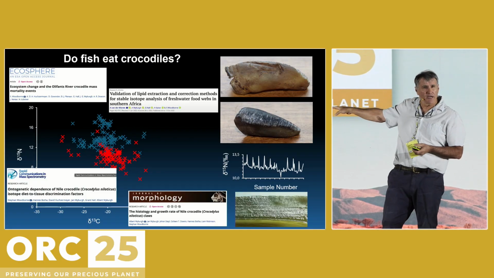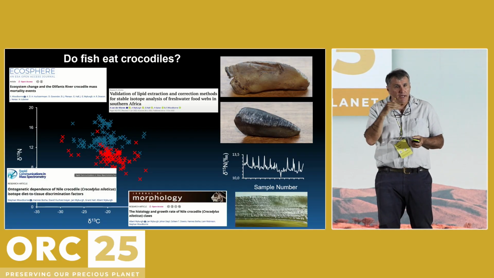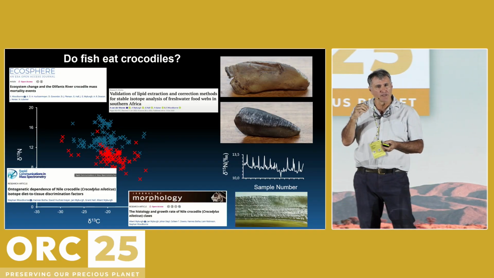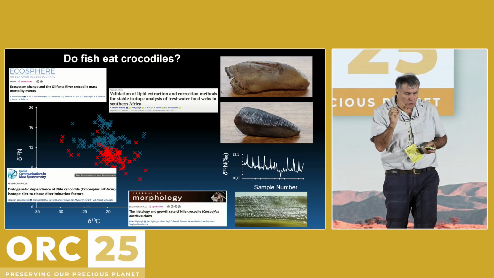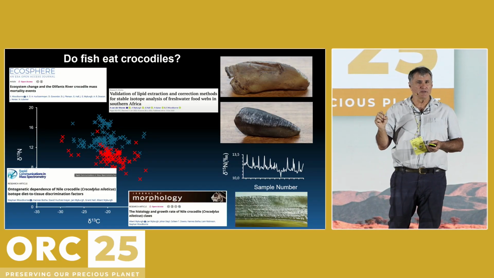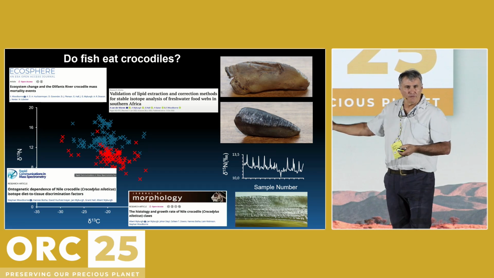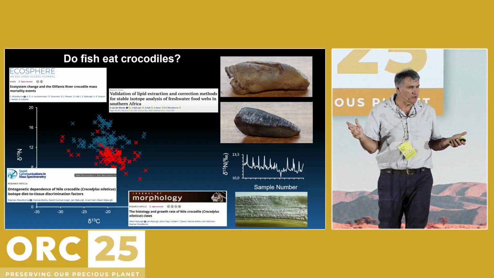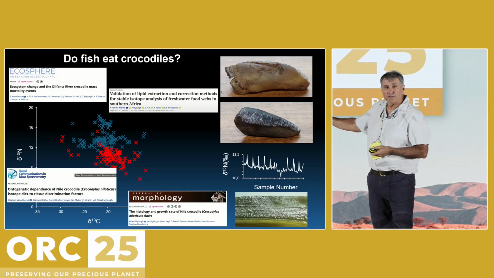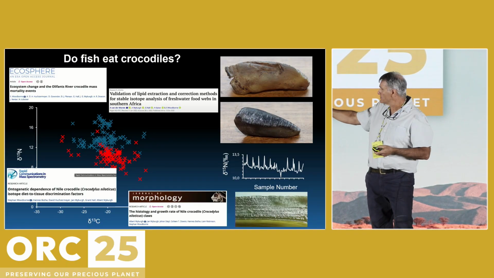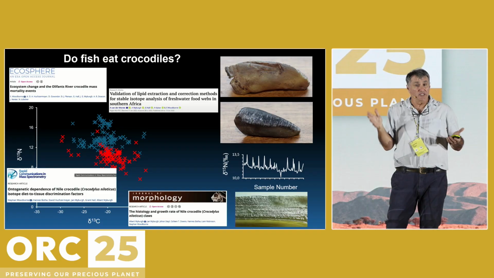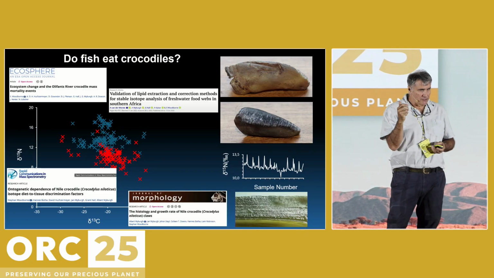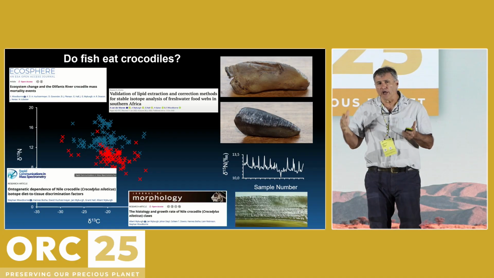I don't know if you can make that out in the bottom right, but there are little layers in the claw, and those laminations, we actually went and dissected them out one at a time and did radiocarbon dating on it, and we could prove that these are annual growth rings, like the growth rings in a tree. And on the basis of that, we could change our time axis from sample number to years. So it turns out that these nitrogen excursions indicating fish consumption were annual events.